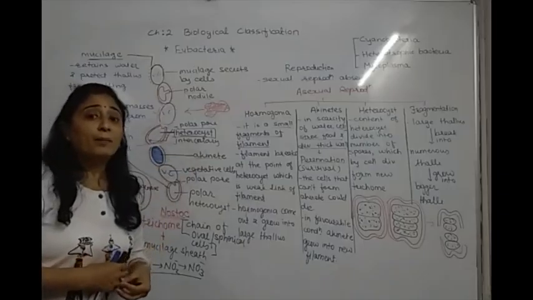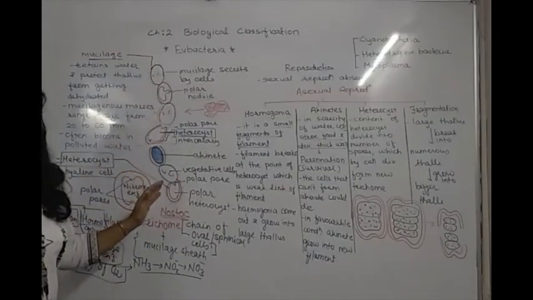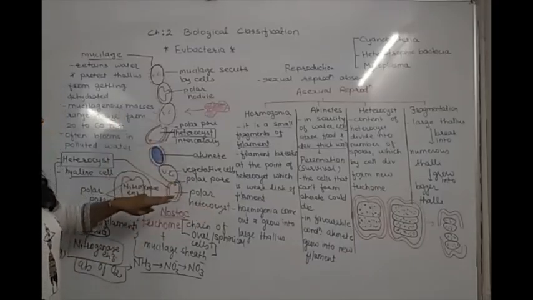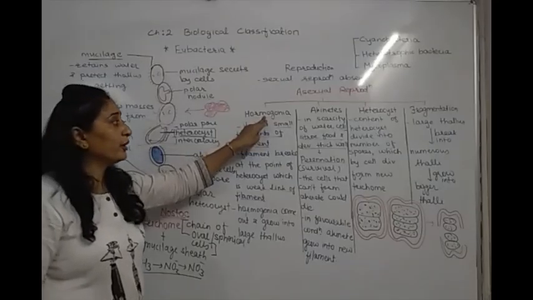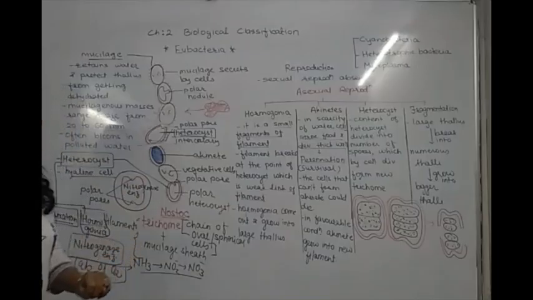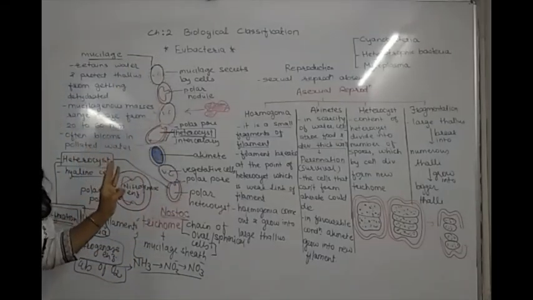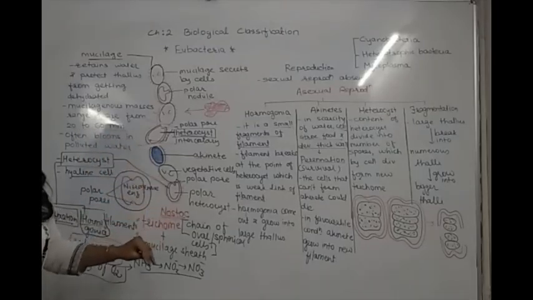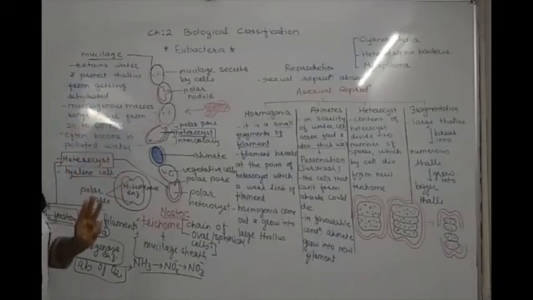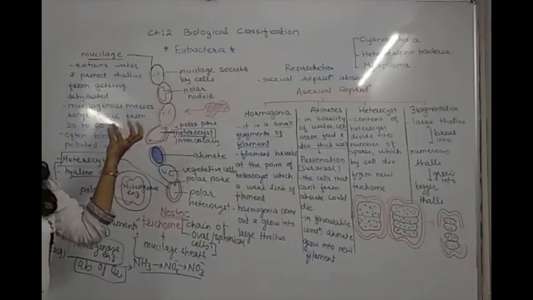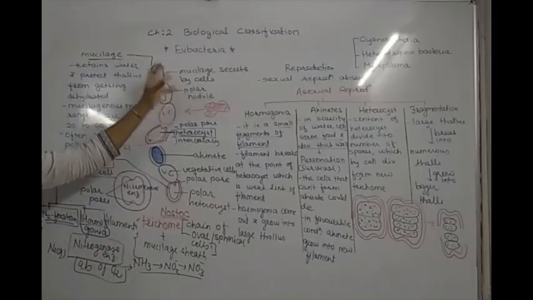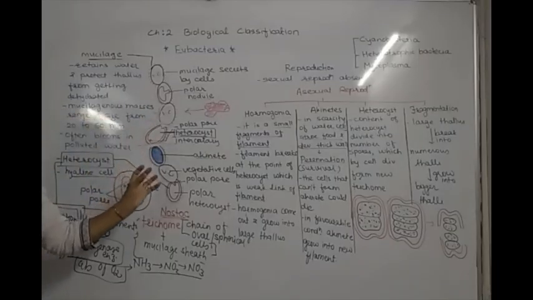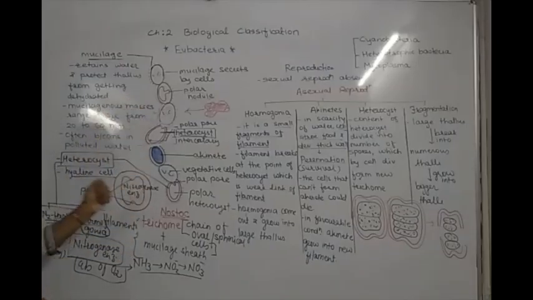So here we have studied today about the structure, what kind of cells they possess. Vegetative cell, which has the very common structure. Another kind of cell is called the heterocyst, which is the nitrogen fixing cell, and it is also responsible for the formation of hormogonia and is itself involved in new cell formation also. Okay? The entire trichome is surrounded by the mucilage. This mucilage is secreted by the cells themselves, which protects the cell from dehydration. And the large mass of such filaments, because this is a very microscopic structure, is measured in micrometers. But such mucilaginous masses may appear very large compared to their individual cells. Then after that, some cells form the akinetes.